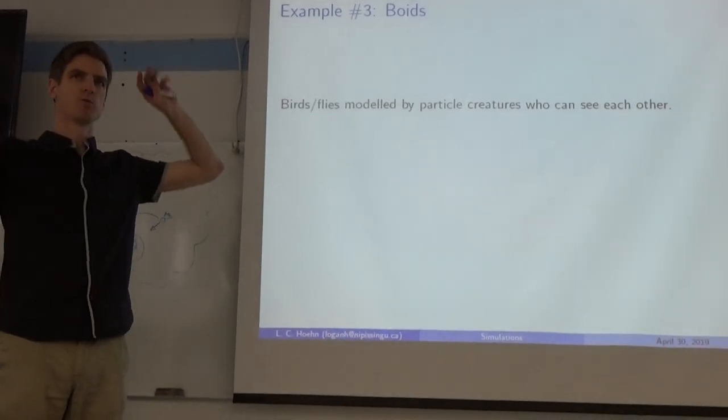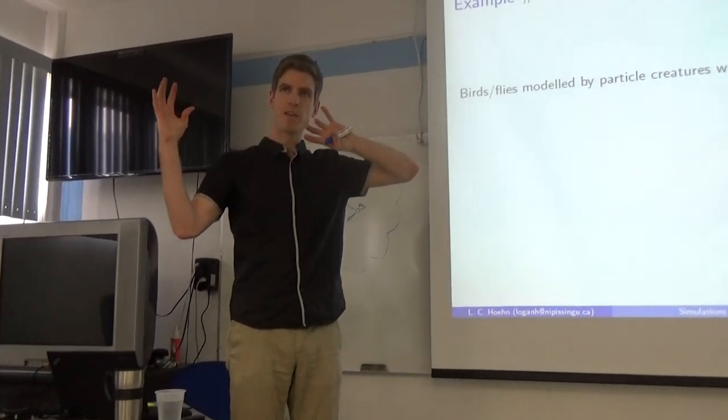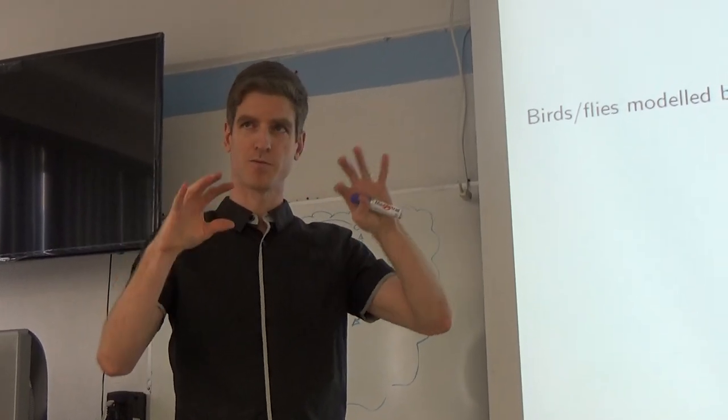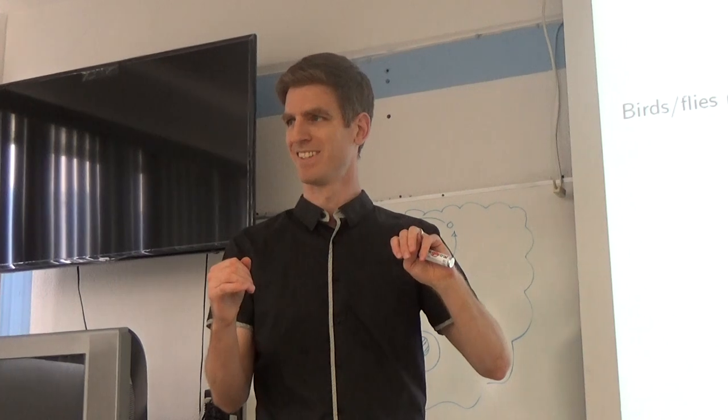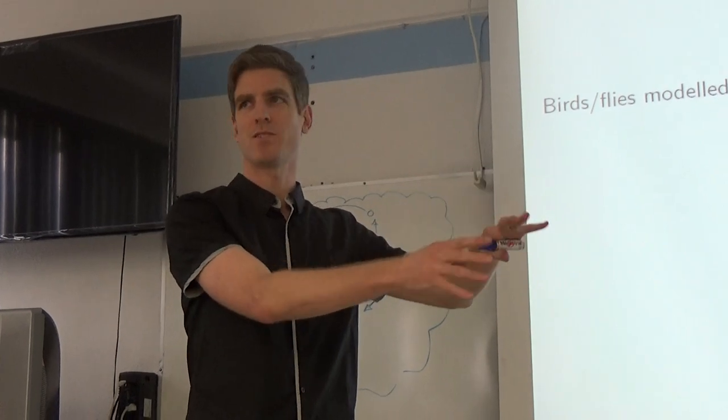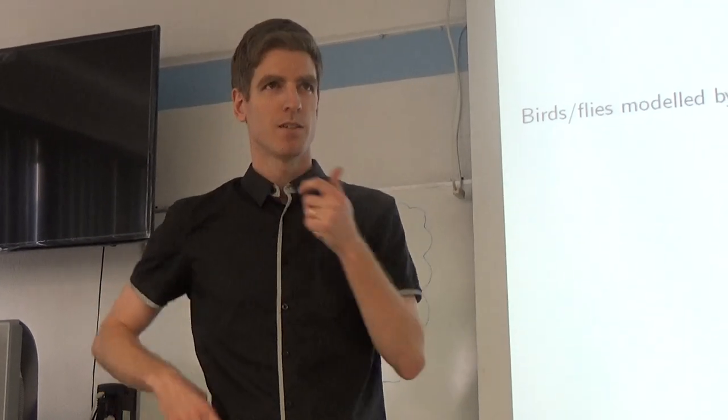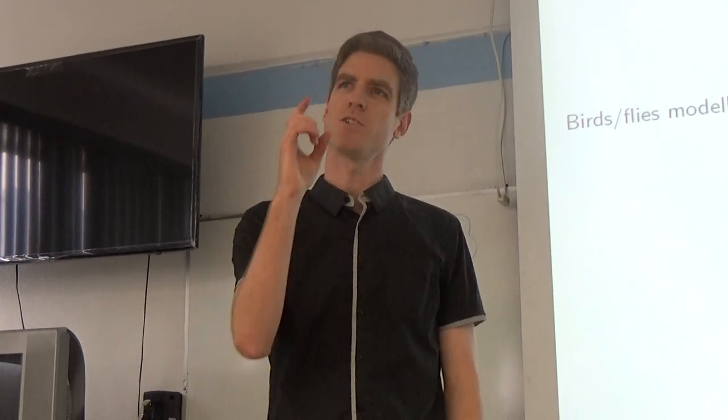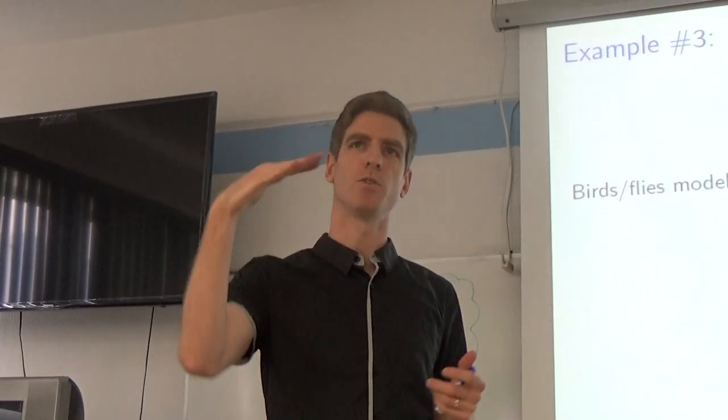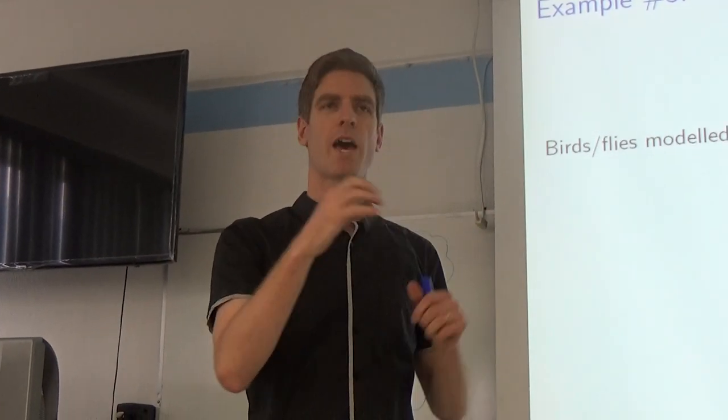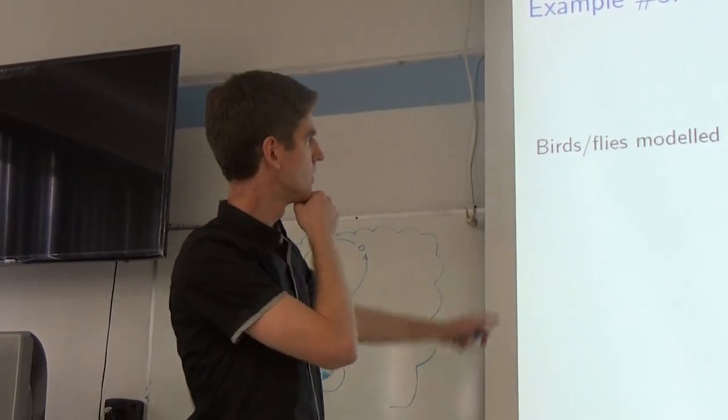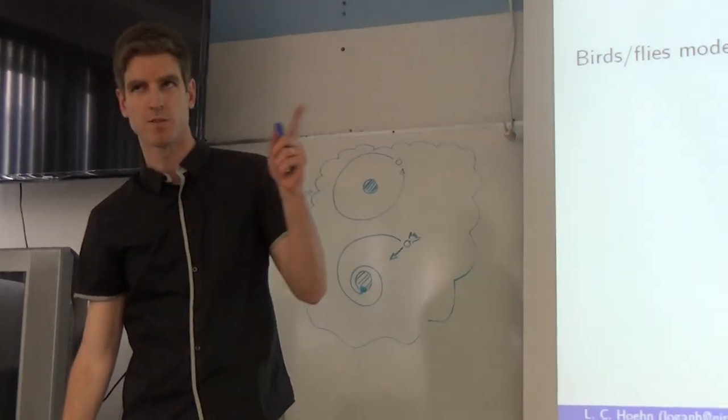So he was interested to see if he could model the behavior of birds or flies. You know, when you have a big group of birds, or even a not so big one, when they fly, they kind of stay together in a flock. And the same thing happens with big groups of flies or mosquitoes. So they tend to kind of stay together. But if you think about it, what is causing that to happen? Each one of those birds individually is not in charge of the behavior of all of them. He can only control his own flying. So how does it happen that you get this whole group of birds sort of flocking together like that?